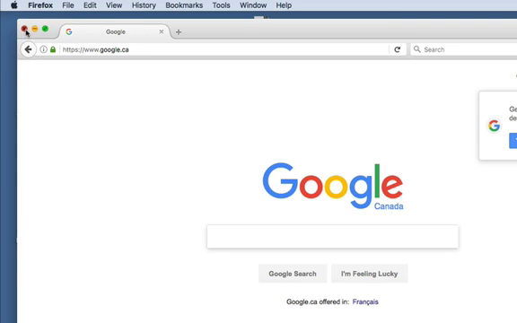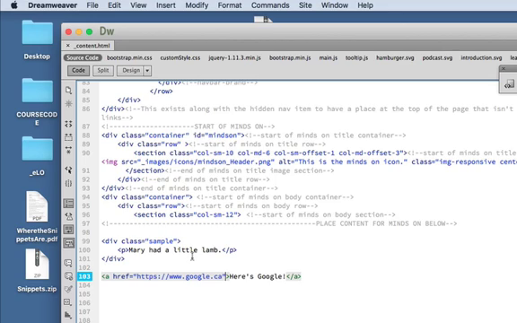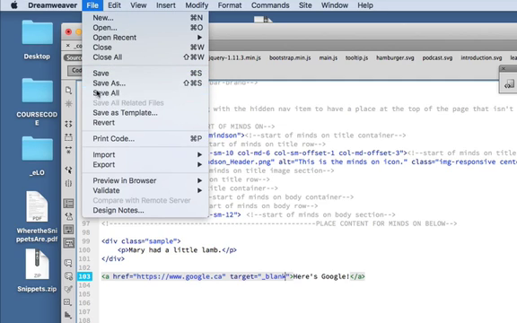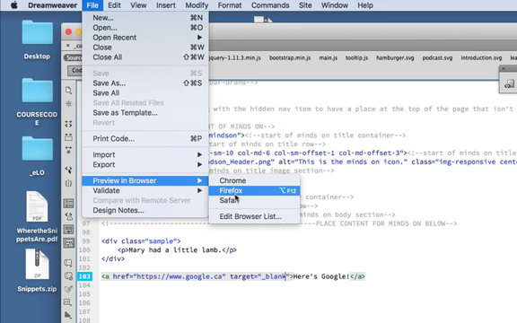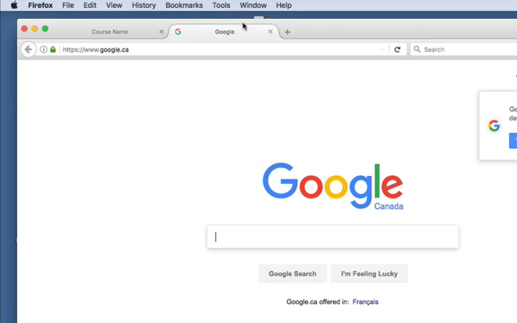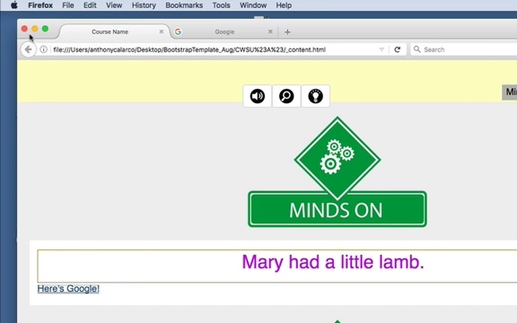So that's a link. You can even add some more to this A tag. Right now, this is opening the link in the same page that called it. So when I click on here's Google, the Google page replaces what was already there. But let's say I want to keep this page and I just want Google to open up in a separate window. I can use the attribute target and then equals and in quotation marks, if I put underscore blank, that will open Google in a new tab. So let's save all that. Preview in browser, and I click on it, and you can see it opens in a new tab, and the other one is still here.